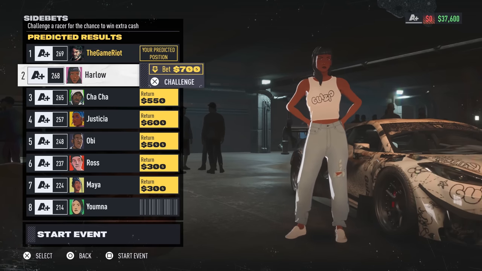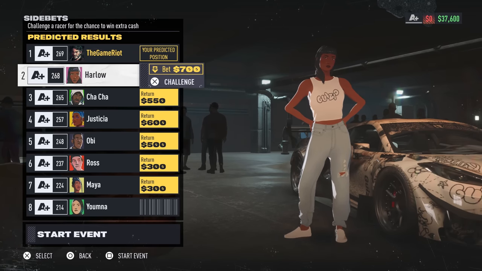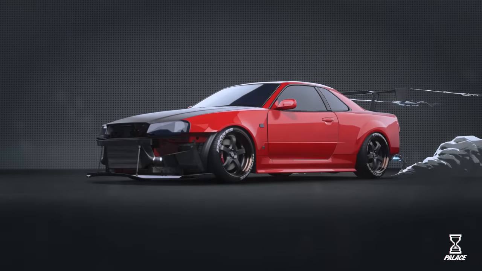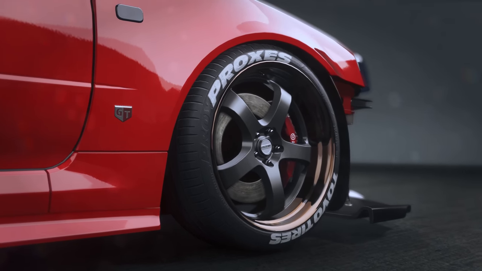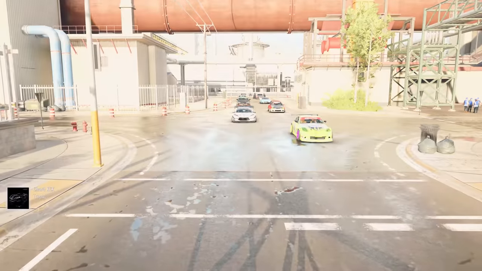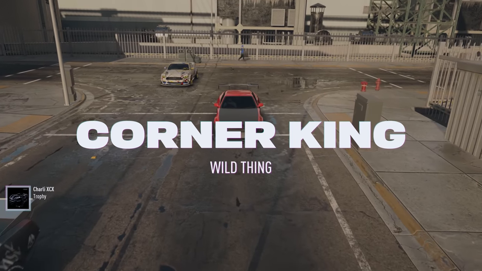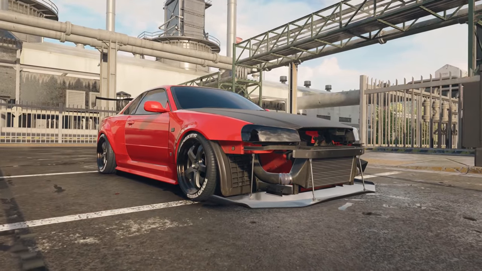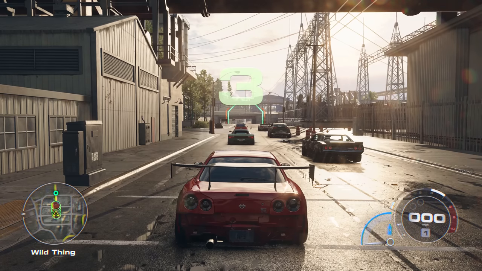Let's go. Oh, our car is slightly better now than Harlo. So basically I tuned it so it's got more downforce and then put another part in and basically maxed the car out at 269. That's the max rating, I believe, for an A-plus car. Ooh. Looking good, baby.